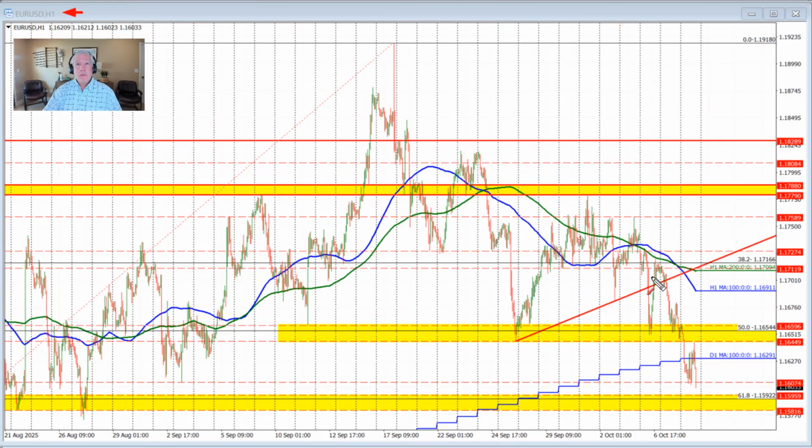Looking at the hourly chart of the euro versus US dollar, we started the day with the price trading above and below the 100-day moving average after finding support near a swing area down here. I'll show that in a little bit, but the price moved up to a high price that tested this swing area. The swing area is defined by different swing lows going back through here, forming this floor.